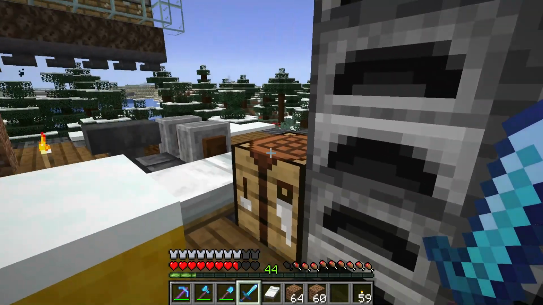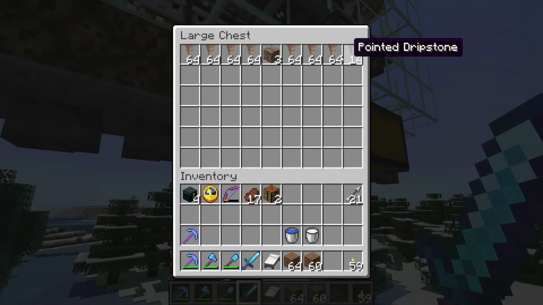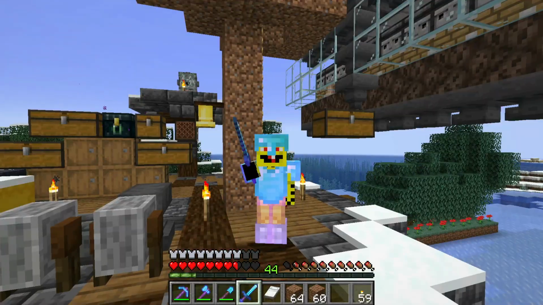What was the noise? Oh, that was my dripstone. Let's check the dripstone. I got to check for bees, too. Oh, we're getting quite a bit of it. All right. I'm going to turn this thing on, and we'll see what happens. See you in a moment.